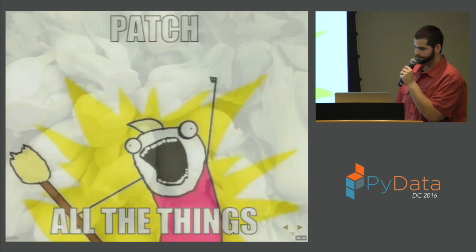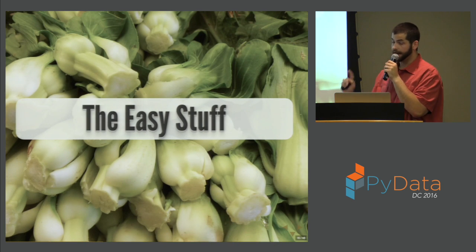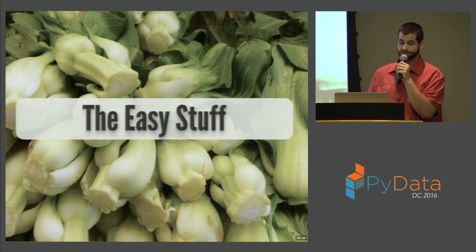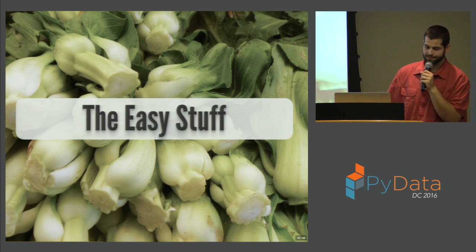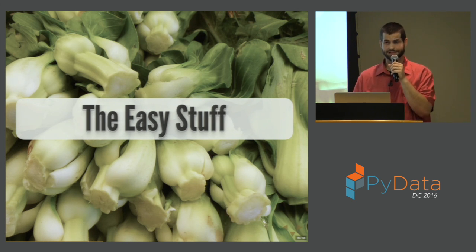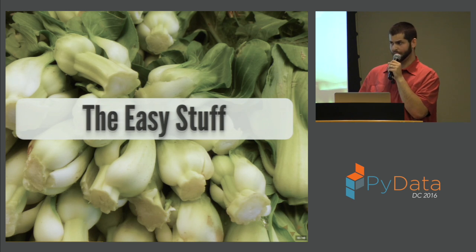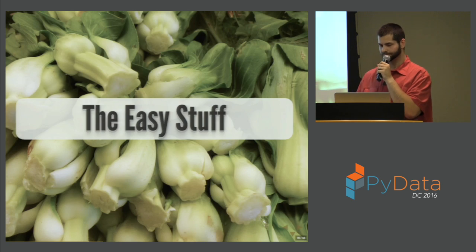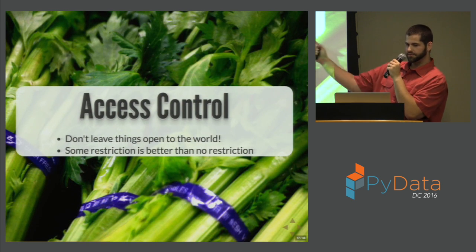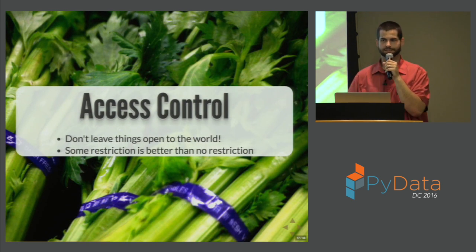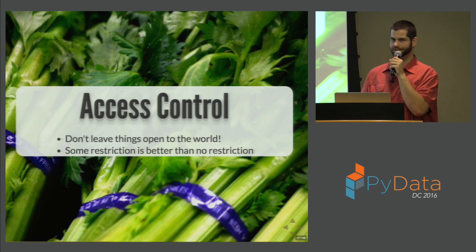But beyond patching, some other easy stuff. And again, I very much assert that the easy stuff is super easy. And honestly, the sad fact of the matter is so many companies and organizations have such terrible security that even just doing these few basic things is going to put you in a better security stance than probably half of the companies out there. Easy thing, the first. Access control. This is honestly something that when you're in the security business, you get to a point where you don't feel like you should even need to say this, but you do.